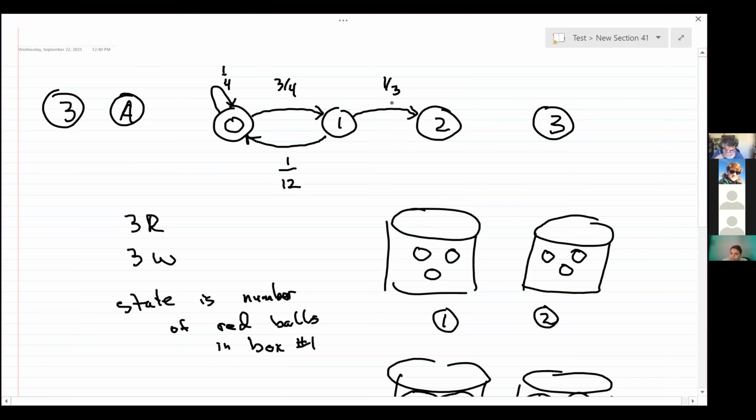And what's left? Well, what's left is going from 1 to 1. There's 2 ways to do it. You can forget the tree if you want and just use the diagram, because 1 out of 12 times you go down, 3 out of 12 times you go up. So that means 4 out of 12 times you either go down or go up, which means 8 out of 12 times you stay pat. Not 2/3. Try that again. 1/3 is 4/12. And this is 1/12. So this would be what, 7/12?